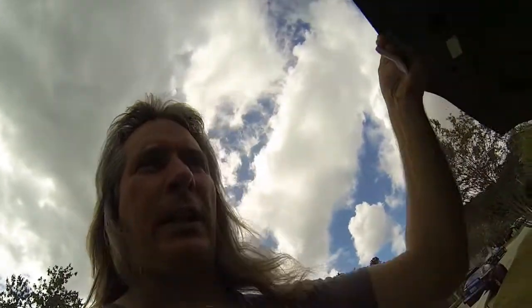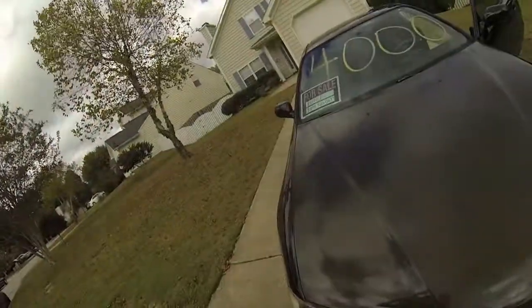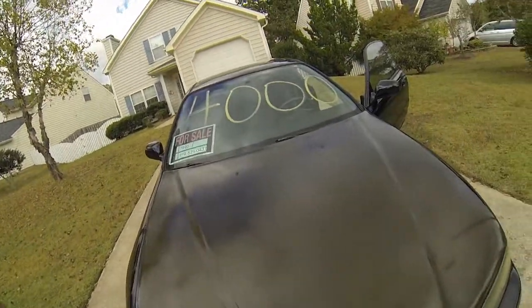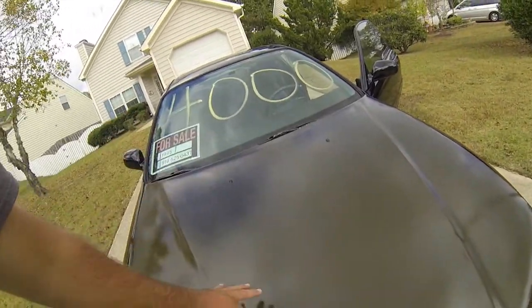Whoever put this hood on the car did not reattach the wiper water squirters, so you can't squirt the washer fluid — there are no hoses or anything; they just swapped hoods and left them. Also, the hood has some white oxidation on it. The camera probably doesn't pick it up and we cleaned it today, but when the car's dry you'll see in the middle it gets white and looks cracked — it's really strange; I think it's a gel coat and not a clear coat.